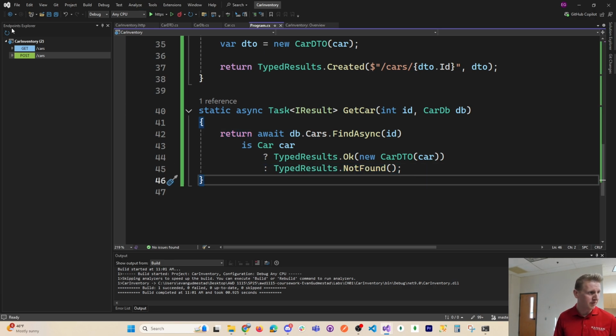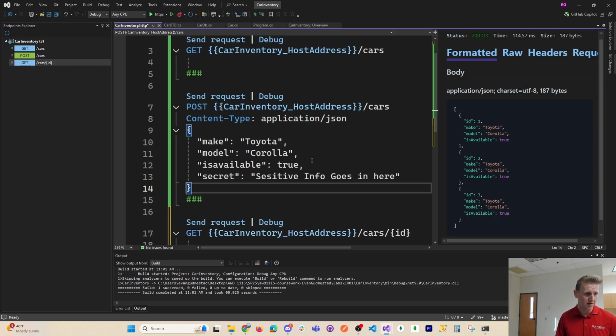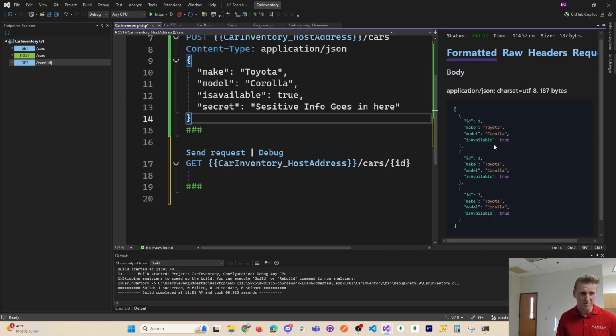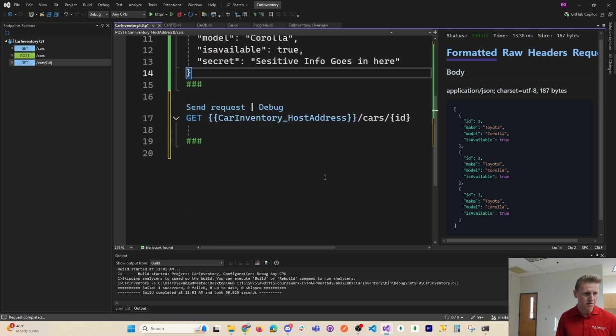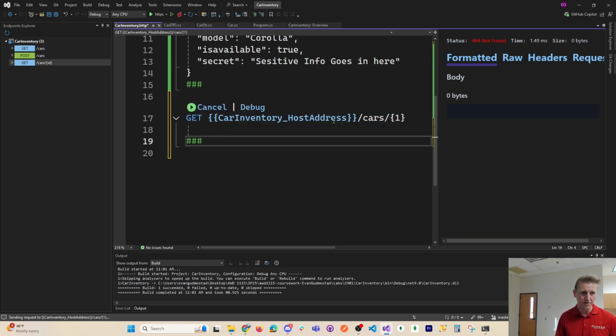Okay, now if I come over here and I refresh this, we get a get request. And we see if this is still running properly. If I get all my cars, I've got ID 1, 2, and 3. So let's pass in an ID of 1. And I need to pass it like such. Okay, get rid of those curlies.